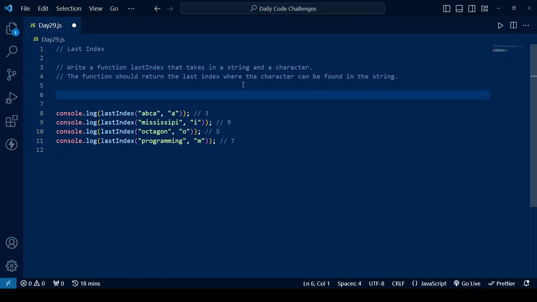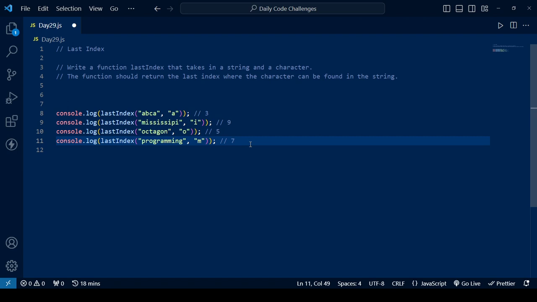Okay, so what to understand by this is, for instance, this is the character. And we want to check the last index at which this character can be found in this string. Here we can see that A can be found here and here. So we are concerned with this last index which A occupies. Same thing to I. I appears in four different indexes, right? So we are very concerned with the last index at which I is positioned here. Same goes to O. Same goes to M.